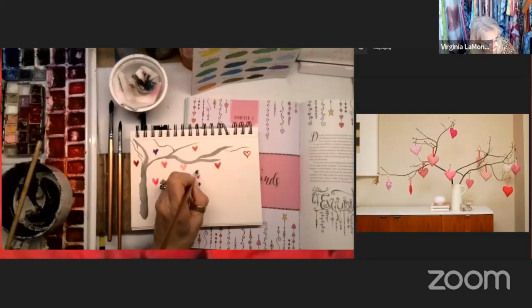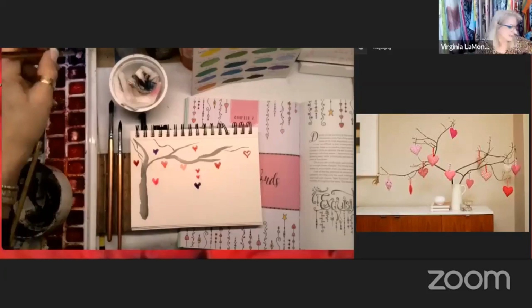I'm just doing those three little hearts. And if I'm going too fast, Laura, let me know. Keeping up with you, Jenny. Okay, you know how I like to go fast. I get too excited.